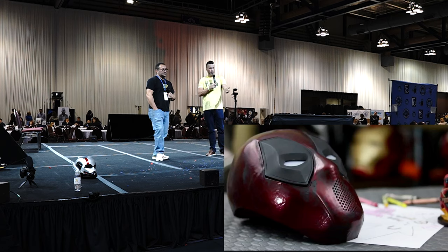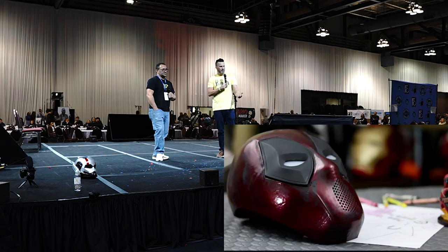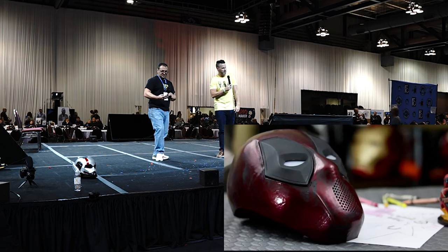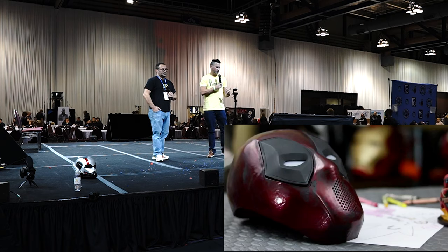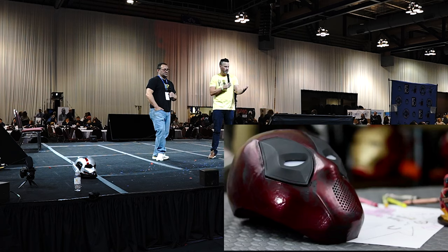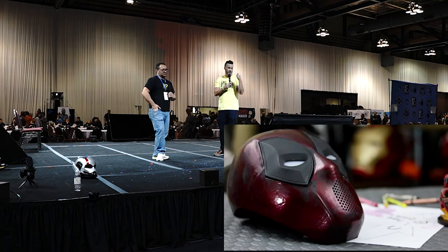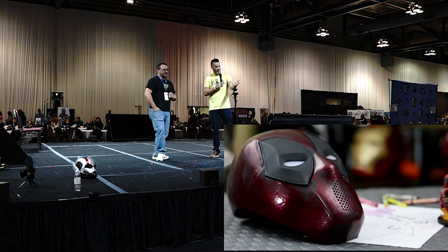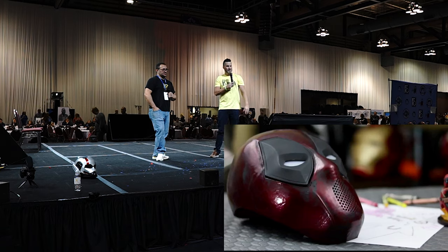So all of this was 3D printed here, and I'm showing how, at the time, this was very early on where I did not have really large 3D printers, so I was combining multiple 3D printed parts together using glue and then sanding those all together using wood filler, and we'll talk about all of this. But what was really cool about this is that the eyes could pop in and off, and I was able to incorporate magnets into this, because it has different facial expressions if you're familiar with the Deadpool movie.